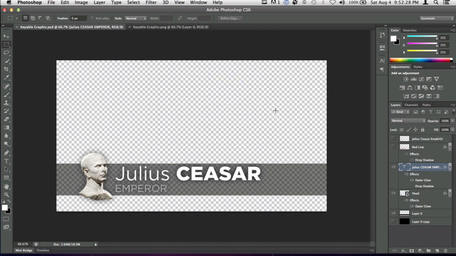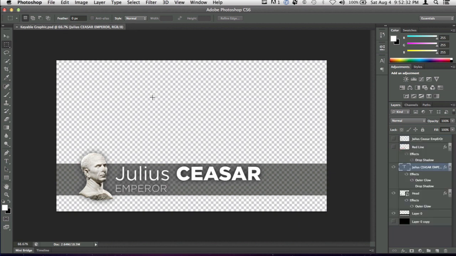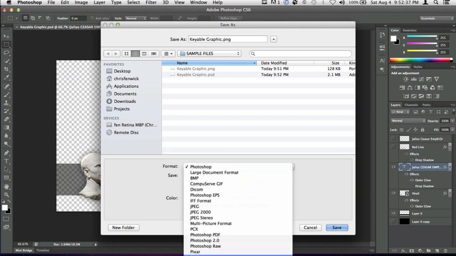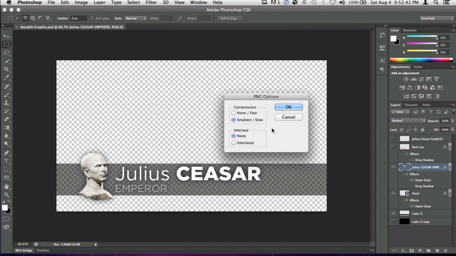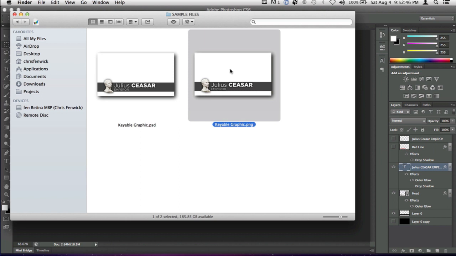because that document is currently open. Okay, that's a bummer. So we'll close that document, come back to the PSD, save as, over the PNG, hit save, replace it with all the same settings, click OK. And now when I go back to the Finder, I see I have the PNG also with the space. So that's how you save a document with an alpha channel, and just take that into your editor. Make sure you have your settings right there, but that's another topic for later.